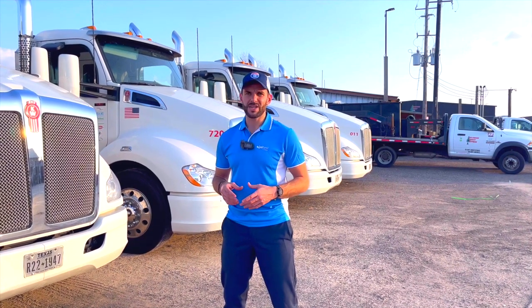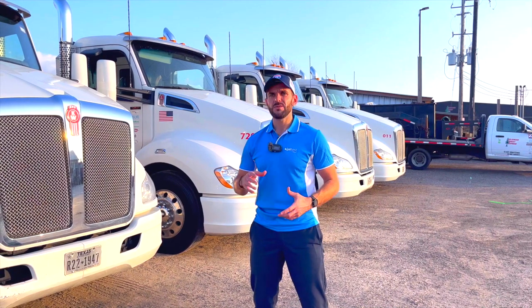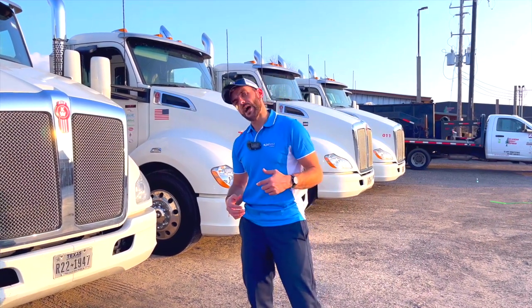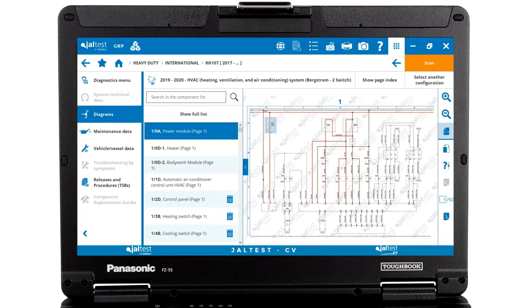When it comes to light duty vehicles, there are also new stuff, very interesting. For example, if we focus on Dodge Ram, from 2,500 and all the way up to 5,500, we're going to be able to connect to the Cummins 6.7 engine to perform diagnostics and also advanced functionalities like bidirectional controls, okay? So many new stuff, just come with me. I'm going to share my screen with you in the software and we are going to learn more.